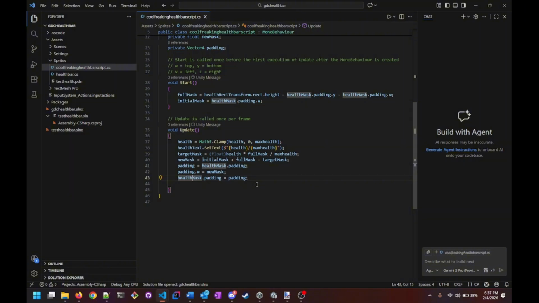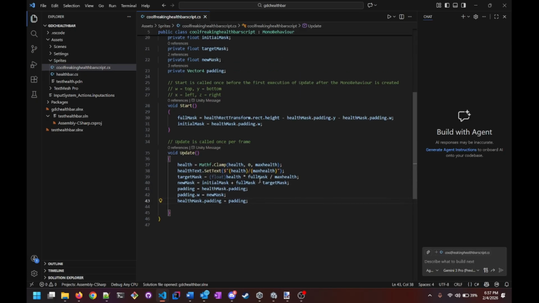I'm terribly sorry if that was confusing. It was kind of confusing for me whenever I was learning this, so I do apologize. But this is all of the code you'll need for this to work.